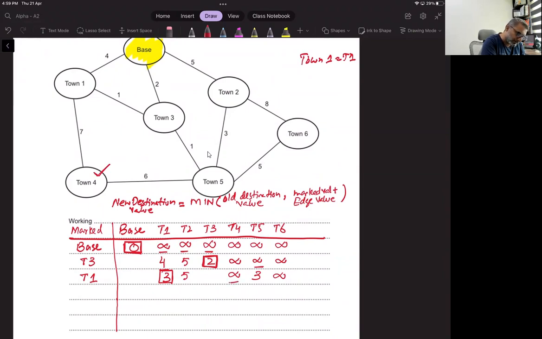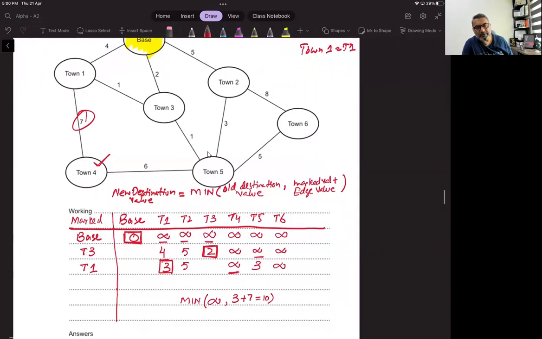So we have taken town 4. Now minimum of old destination value, which is infinity, and marked value 3 plus the edge between town 1 and town 4, that is 7. That has become 10. So what is minimum out of infinity and 10? 10 is minimum, so we will copy 10.